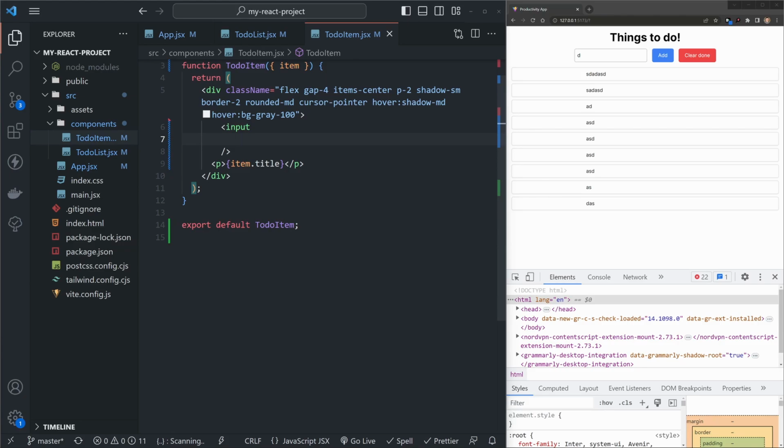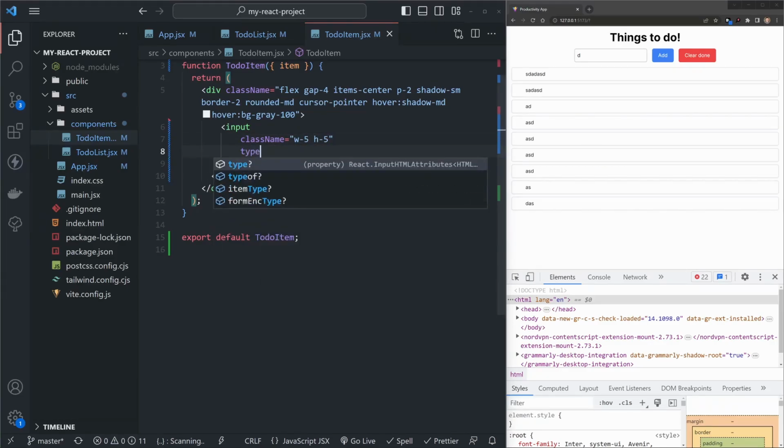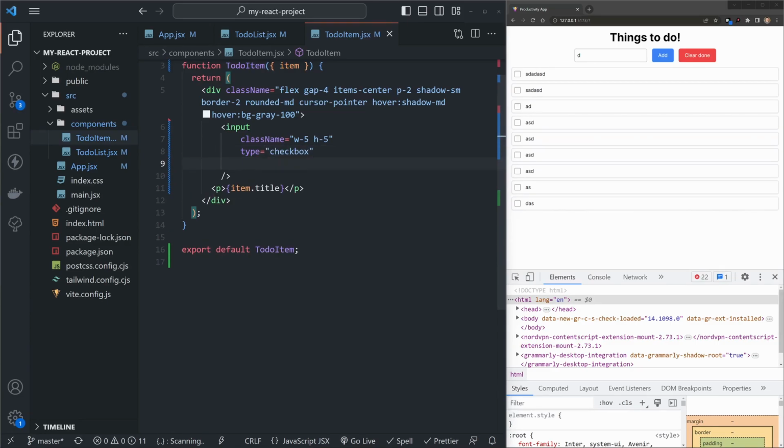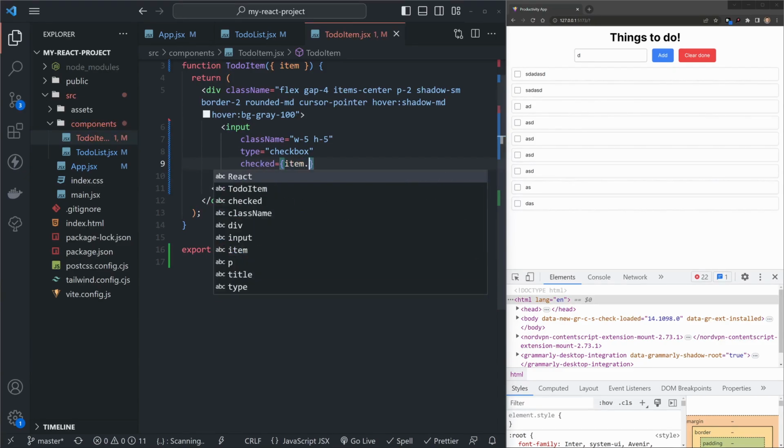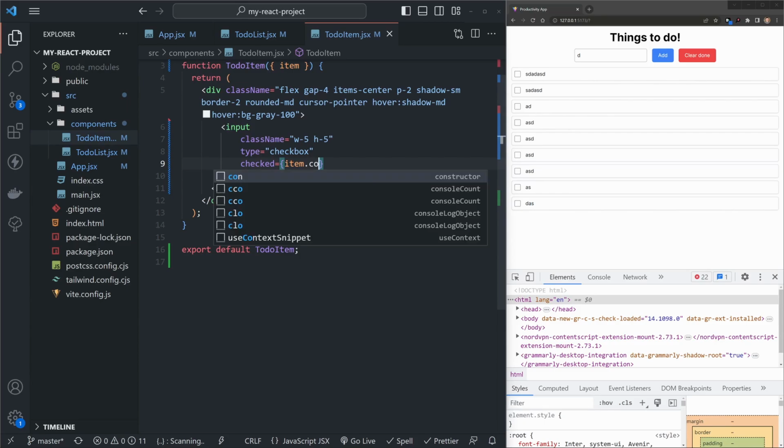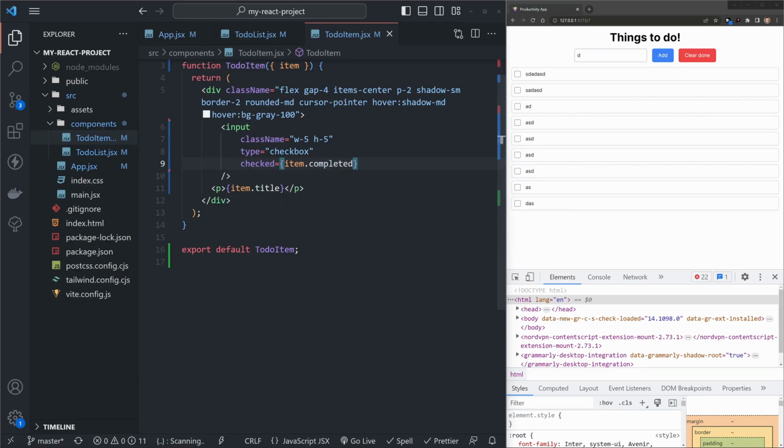So it will be class name of v5 h5, type was checkbox, and checked equals item.completed. And already we have something, and we can check it. Nice.